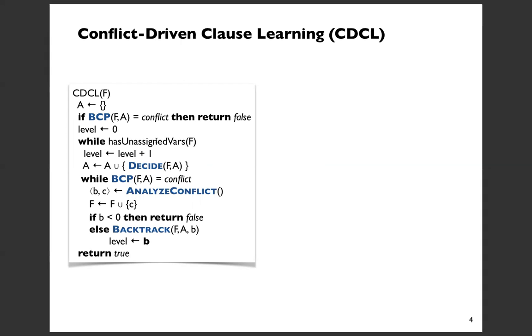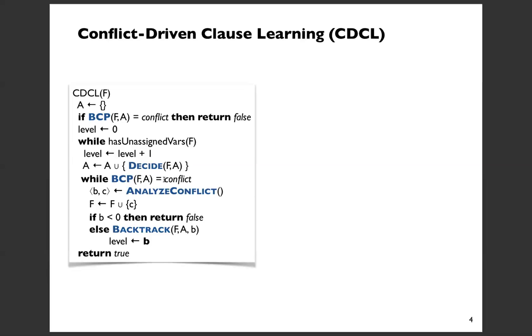As long as you still have unassigned variables, you increment the level variable by 1, choose a variable to decide on, and add that decision as a unit clause to A. Then you do a BCP on F union A.